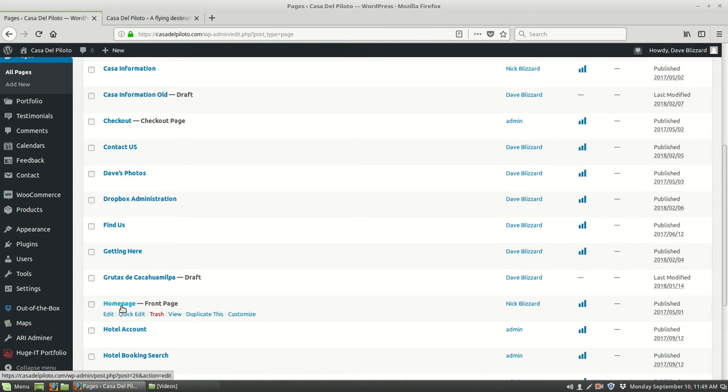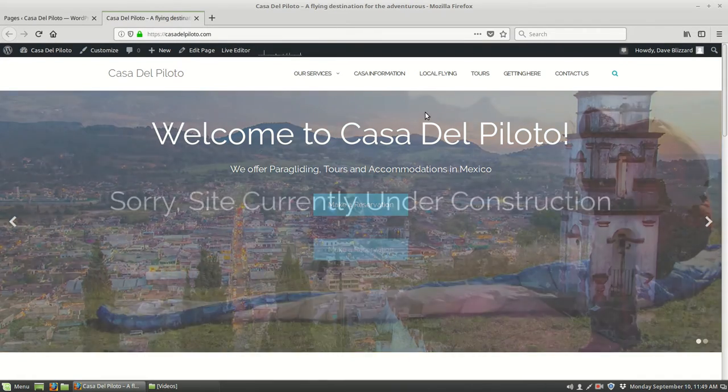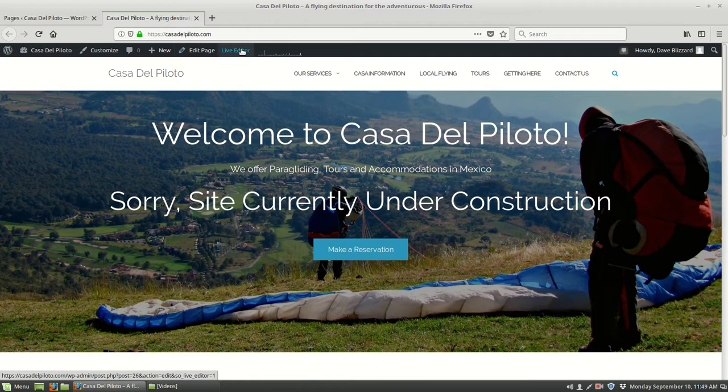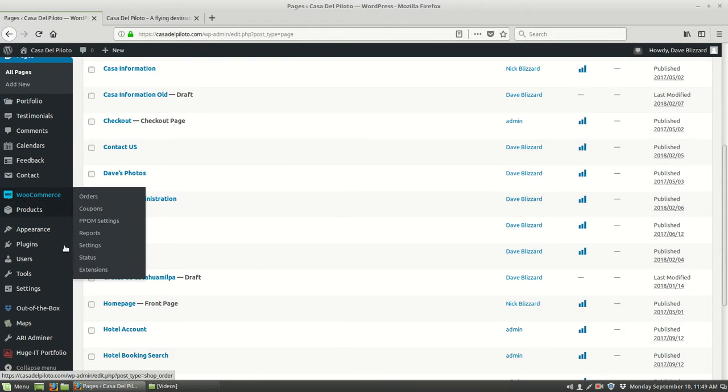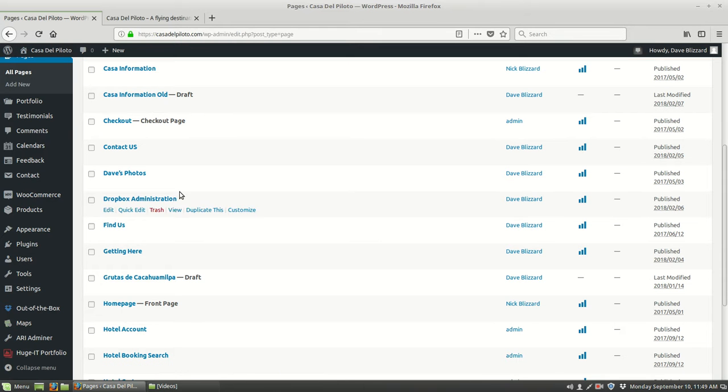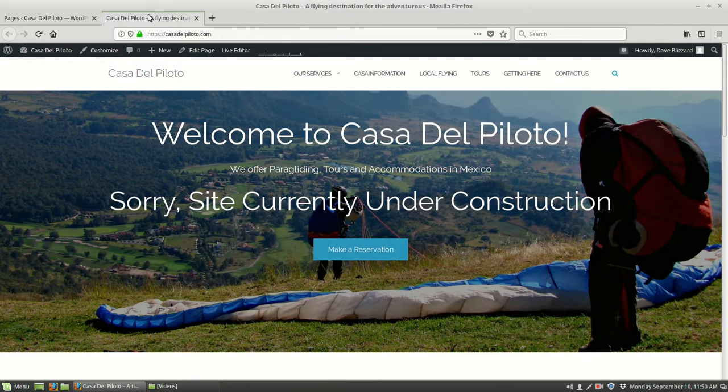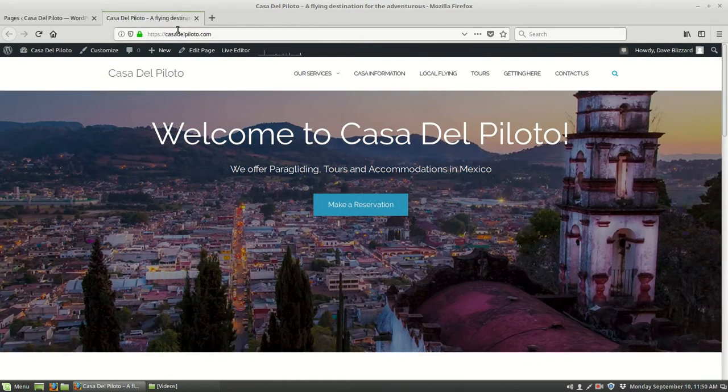That's the front page. Now I can either get to that front page and do a live edit on it after I get to it from here, or I could do the live edit on the exact page that I want right from here by just clicking Live Editor. So using the live editor on the website guarantees me that I'm going to the right page, and I don't have to find the right page inside of the administrative site. I can just depend upon my knowing where I am inside of the real website. So let's use the live editor here.